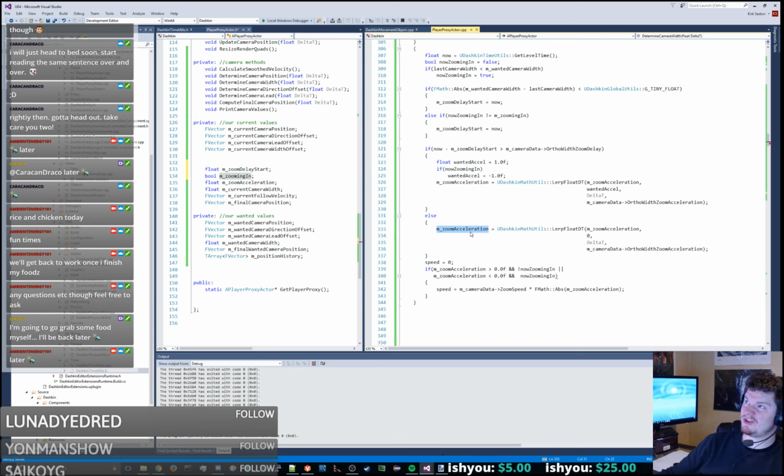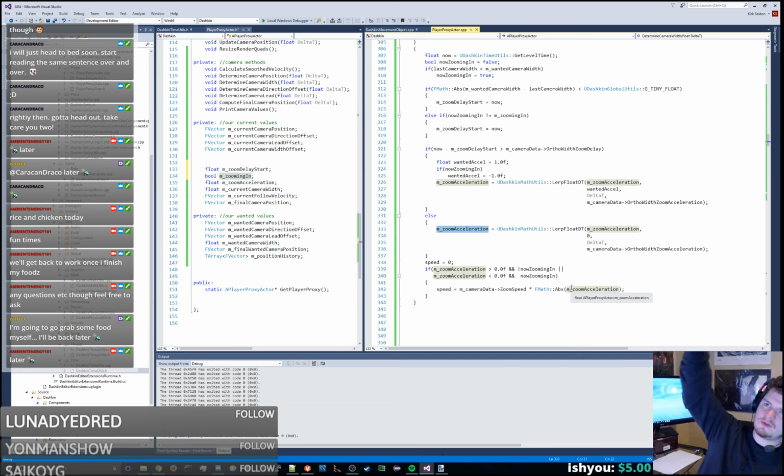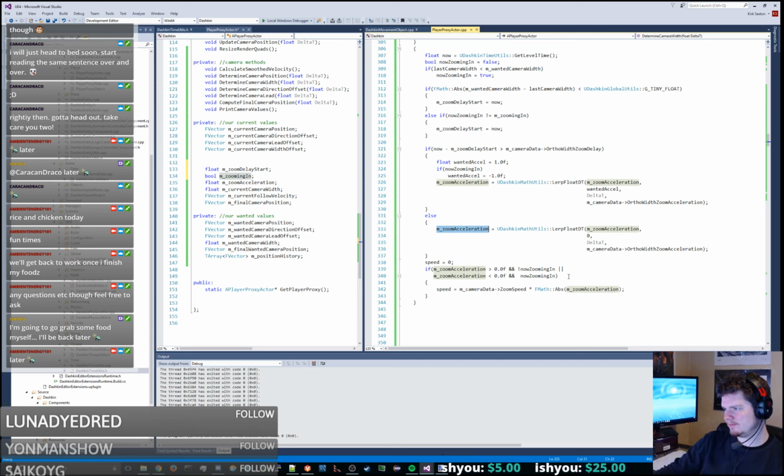Now the question would be, should we stop? So zoom acceleration is going to start in one direction, and if it's actually in one direction, that means your velocity has been changing mainly in one direction, so we're going to allow you to zoom out. Or if you're already zooming out, and then your velocity changes are the same. So if you were going super fast, and then your velocity now goes from 0 to maximum speed every other frame, you're still going to be zooming out. So okay, this makes sense.